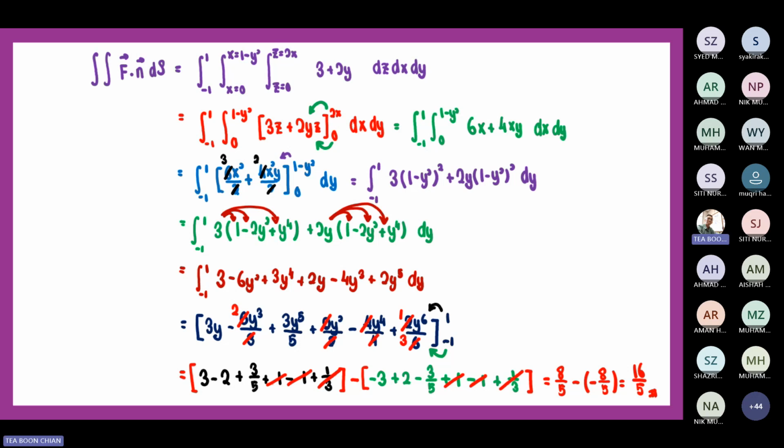All right, so these are just some of the questions from past year and also from the examples with respect to the divergence. All right, so I would still say that divergence, the concept is actually simple. As long as you can find out the divergence from the vector given, you plug it into the triple integral that you learned before, and that is the divergence theorem in evaluating surface integral.